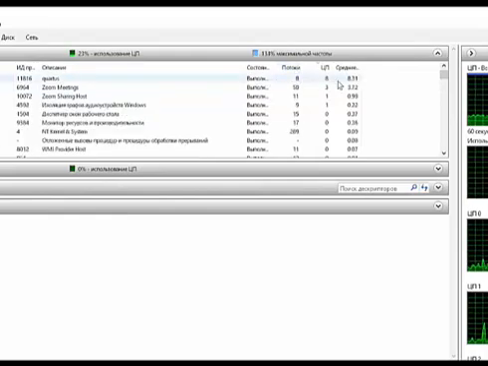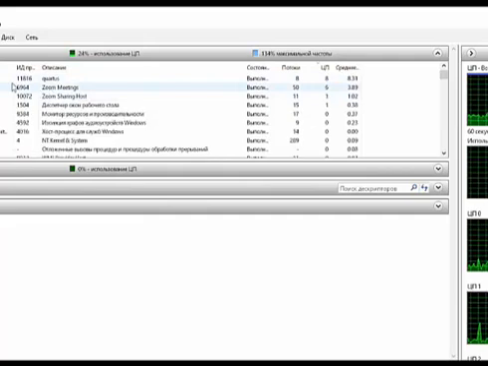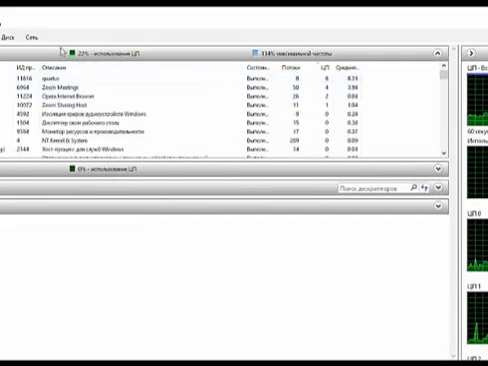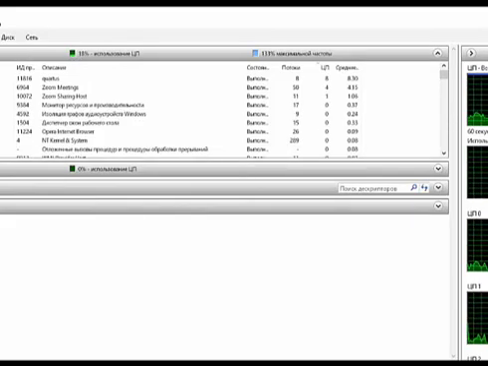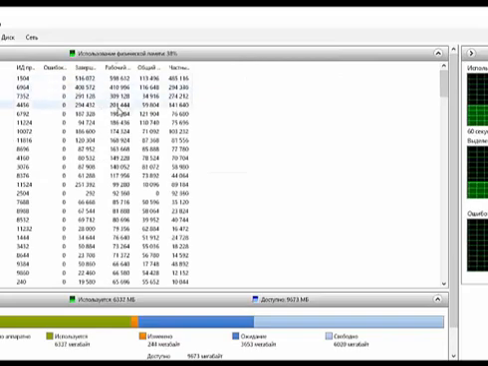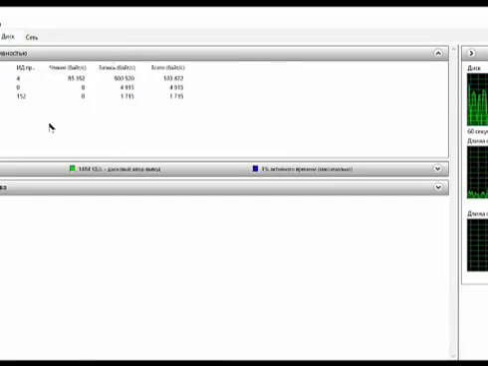Here you can find the amount of threads and description of processes and load of CPU. And this page can show you random access memory load and settings and parameters of random access memory. This page is for disk. Here we can see processes with disk activity, and the disk load we can find at this page.